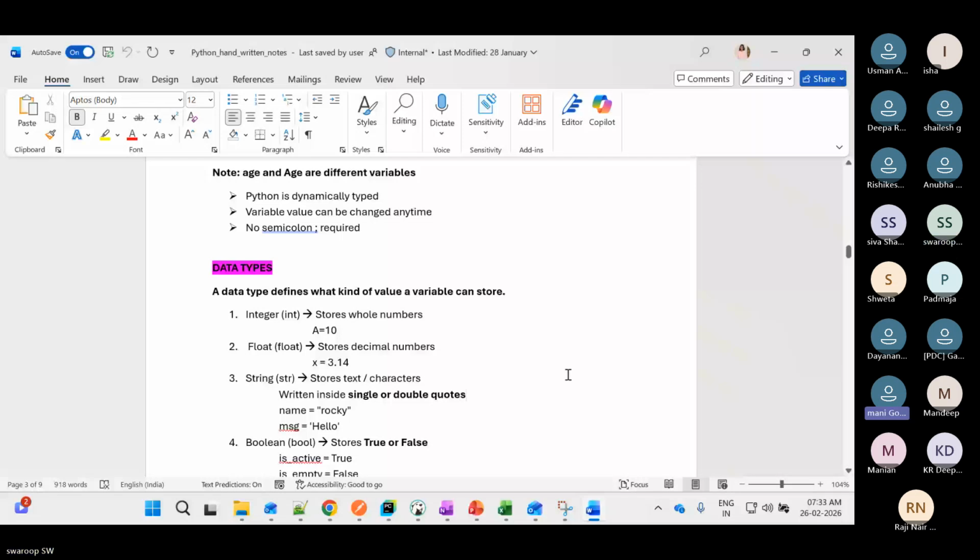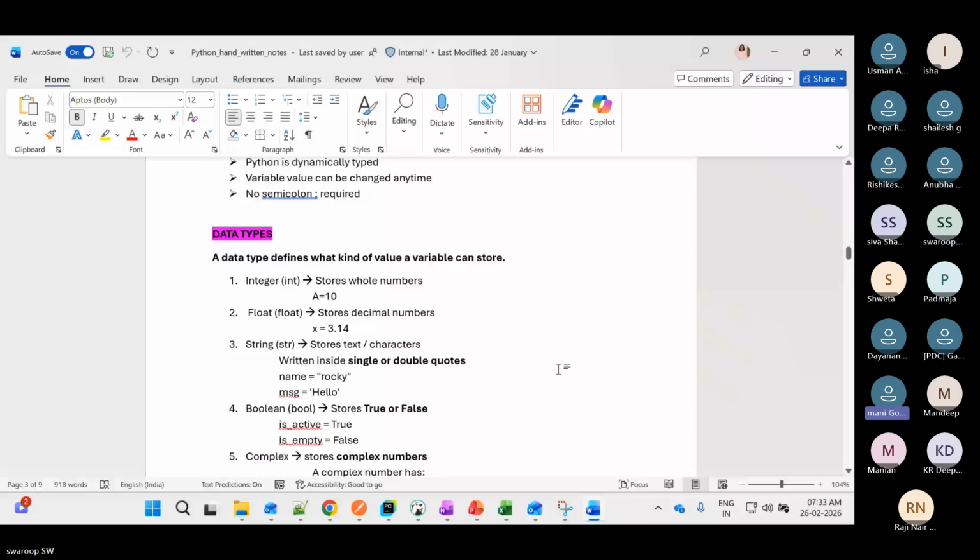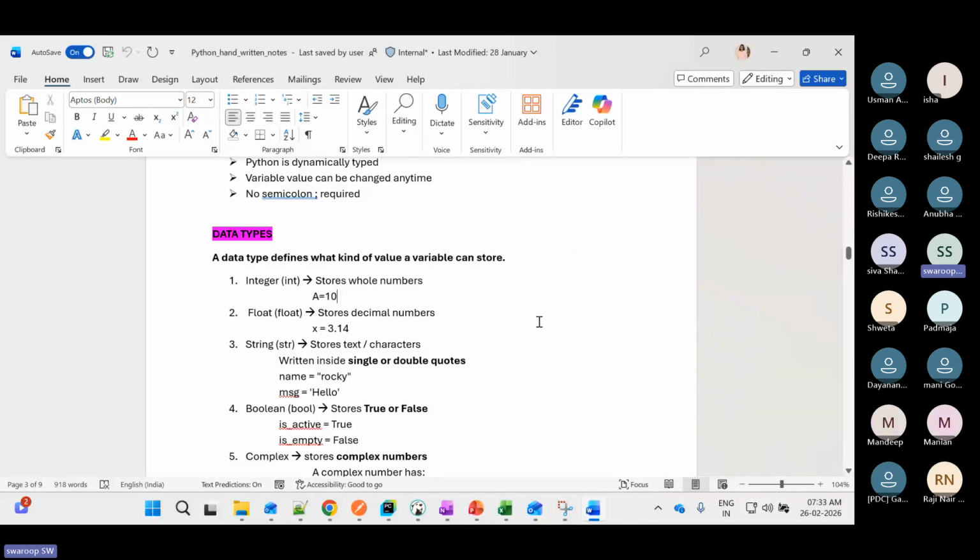Integer, float. Basically, how you define the variable, and what should be the type of the variable. Yes, correct. The data type means what kind of value the variable can store. For example, if I give a is equal to 10, as I mentioned earlier, Python will automatically detect its type.